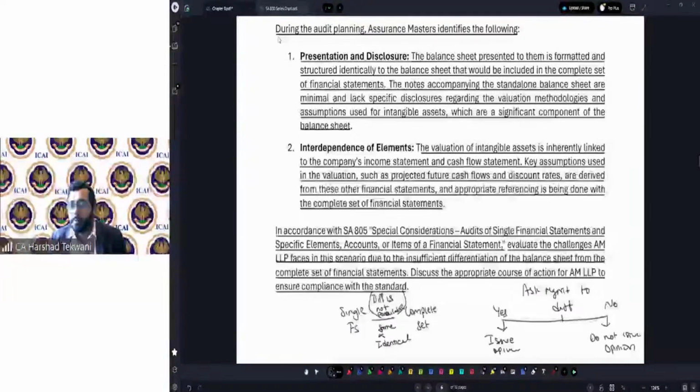Clear till now? Any doubts? Pretty straightforward. There is nothing difficult in this. You might see a big question, but the answer is pretty simple. You just need to focus on the basics of the audit. Trust me, it is logical. If you are not able to differentiate, ask them to keep it separate, and if they are not able to, do not issue the opinion. Simple. That's a basic audit functionality that we are doing over here.